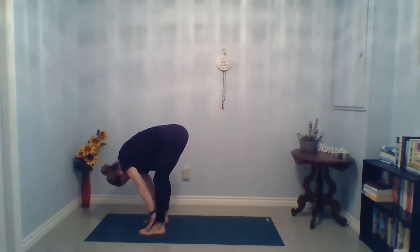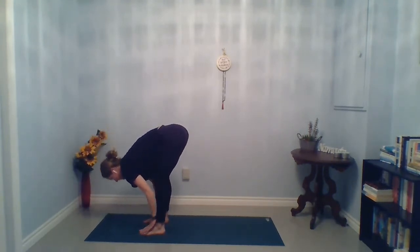We'll breathe in, coming up halfway. Hands can press into the legs, creating a long spine. And exhale, melting forward over the legs. Inhaling back up halfway. And exhale to fold. One more time with your breath.